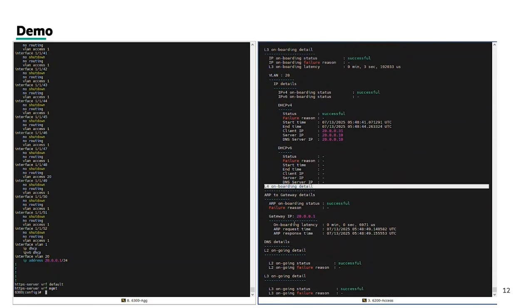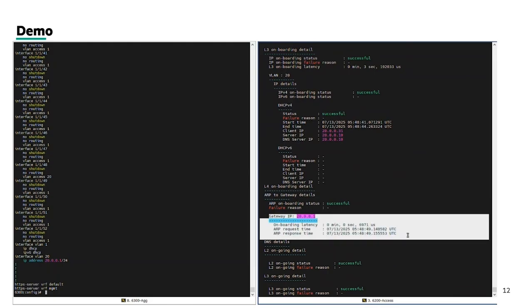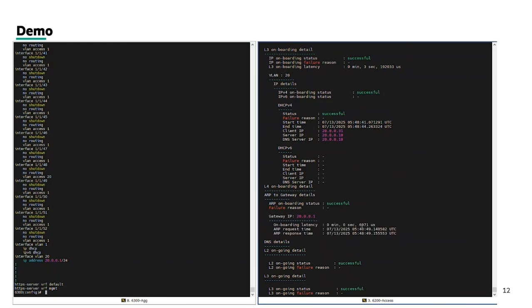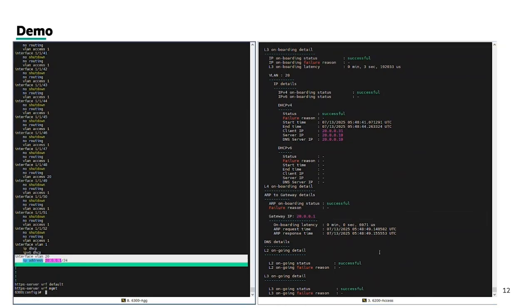And that's our area of concern, that is the L4 onboarding detail. You will see the gateway IP along with the latency, request and response times for that client to be onboarded. So you see that it's 6,971 microseconds here, and the respective gateway it is onboarded on, which is the same that we configured on the 6300 too.